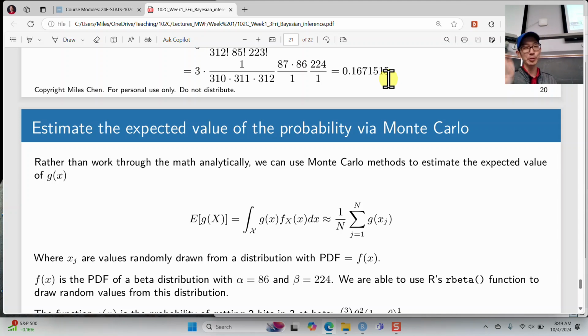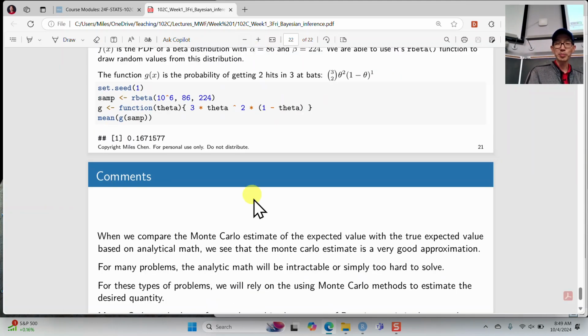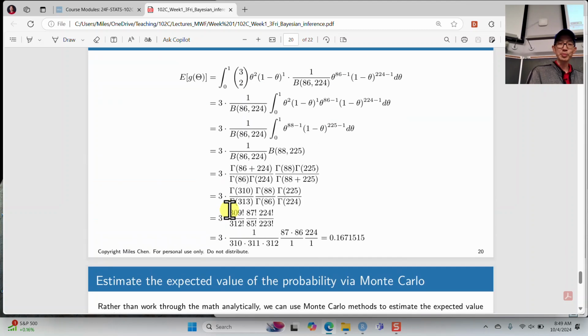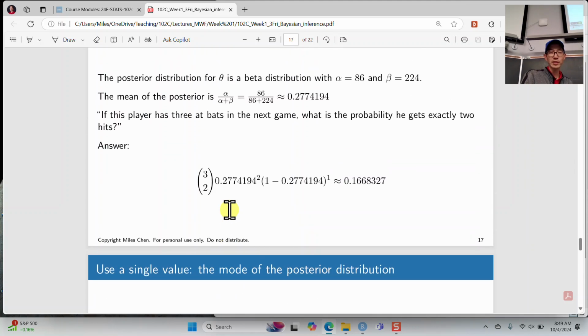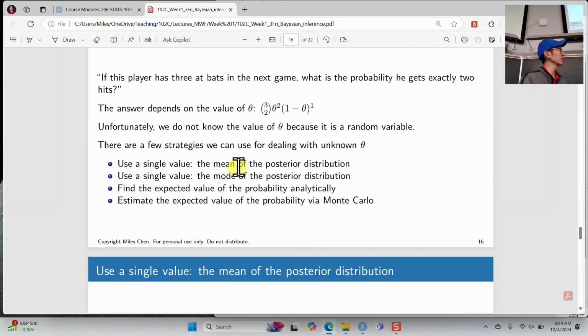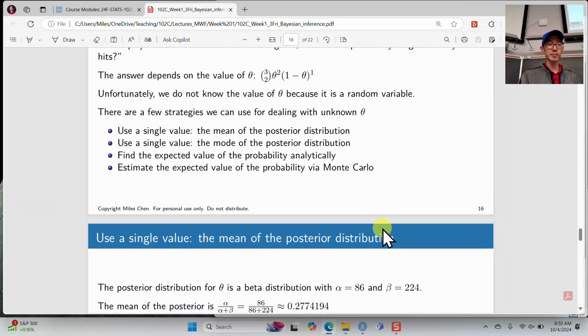Okay. And so anyway, that's where we are headed. The whole point is, in Bayesian stats, your posterior distribution is a random variable. You've got a probability distribution. You probably have infinitely many values to think about. And so how do you get your answers? You can plug in one value at a time, like the mean, or you plug in the mode. Probably the preferred approach is to get the expected value. Doing the analytic approach for the expected value is often painful, and so we'll take the Monte Carlo approach to do this.